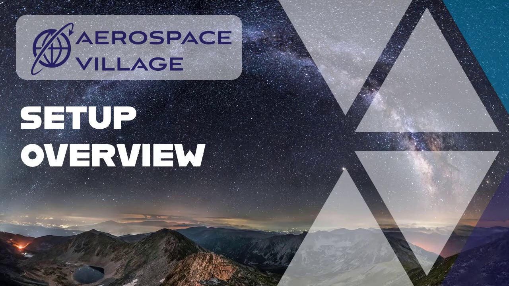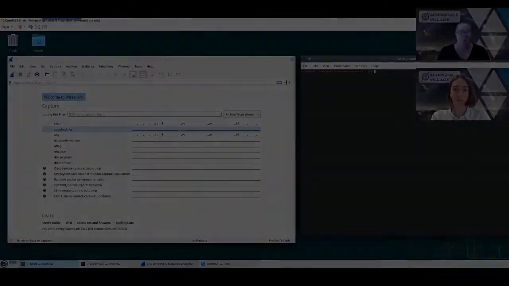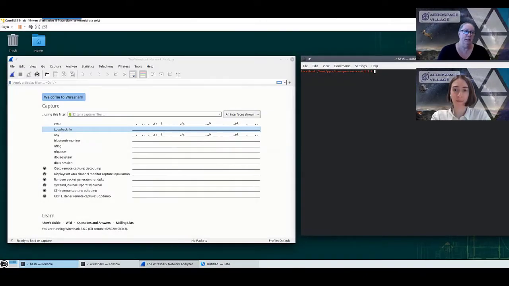All right, so on my system, the base operating system is Windows, but I have installed the VMware Workstation Player 16. And inside of there, I have an OpenSUSE 64-bit instance running. This is where I've installed ION. And you can see I have Wireshark running on the left-hand side. It's not doing a capture right now at all. But let's start by looking at the ION directory structure.